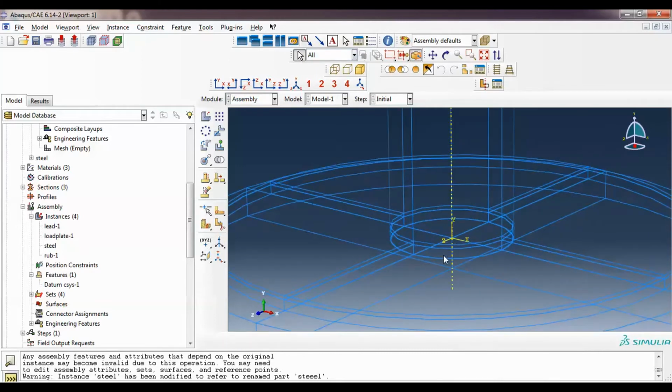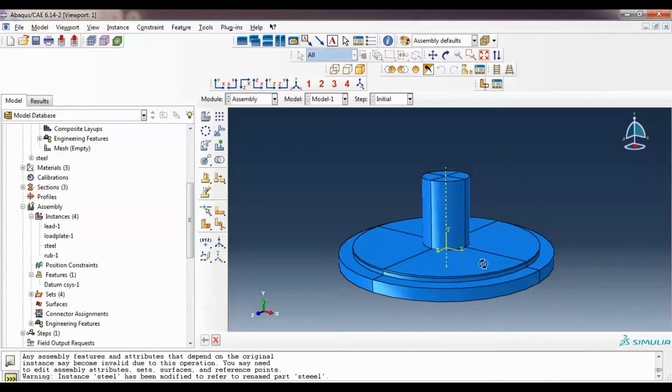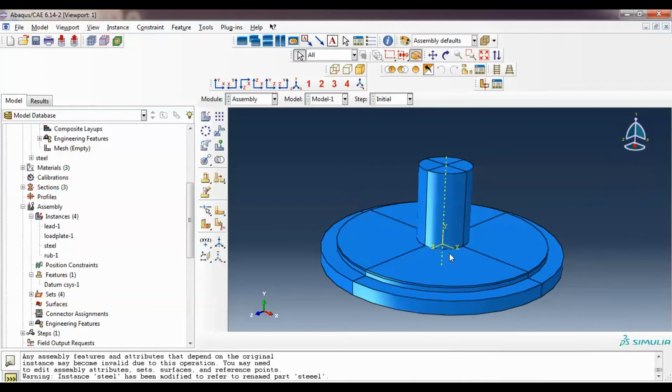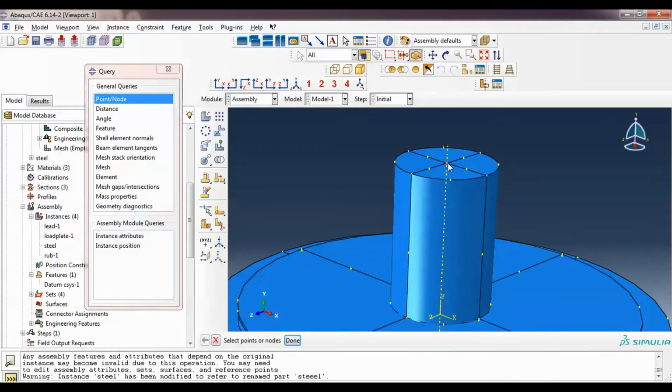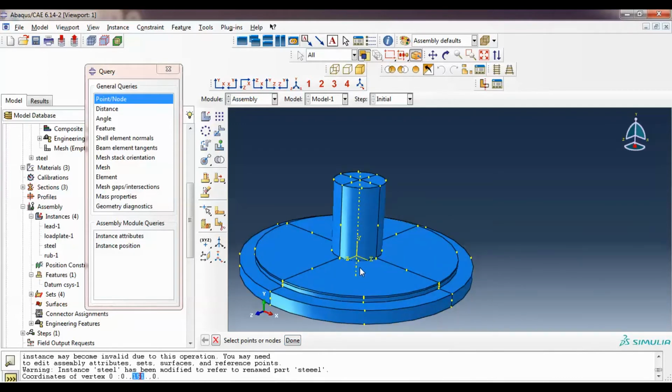I think it's proper. Yeah. So let's duplicate. Before that, I will check. Yes, let's check our points. Yes, 151. That's great.